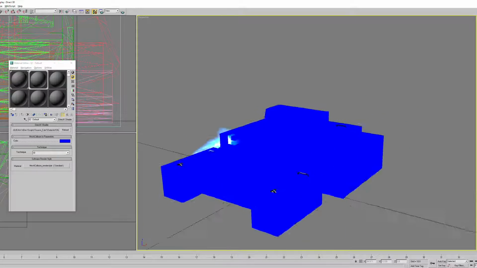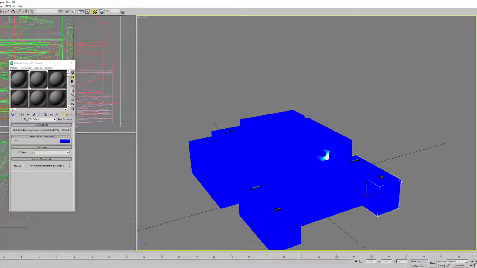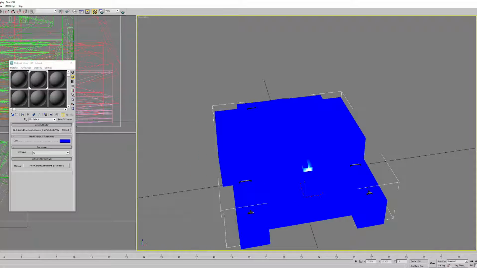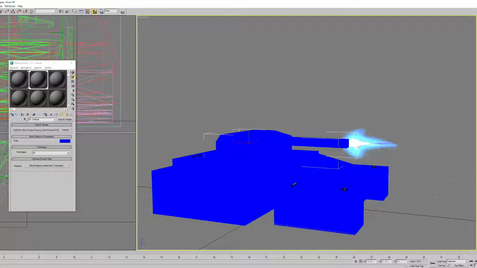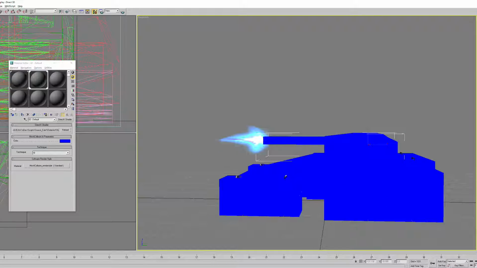The collision mesh is a little bit more intricate, but still pretty basic. Some basic rectangles. We've got one for the two front tracks, and then a big one in the back that covers everything. And we have our own separate collision for the top turret, which rotates. Since that rotates, it will be attached to the bone that rotates, so that the collision mesh rotates with the mesh itself, and there are no problems there.